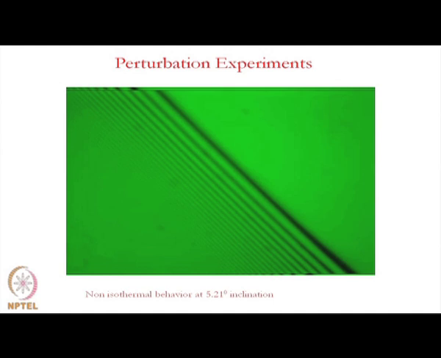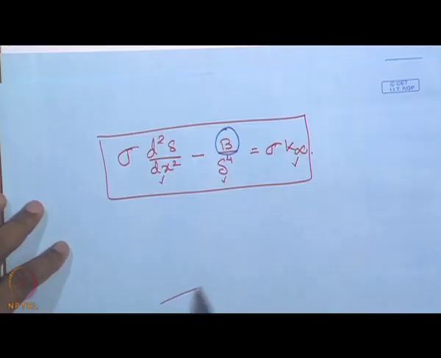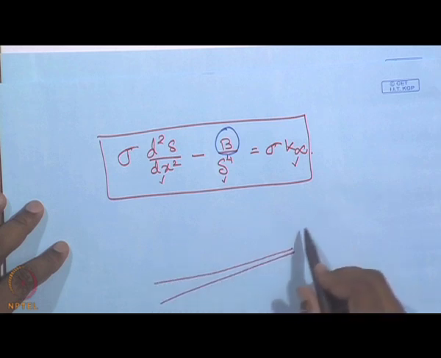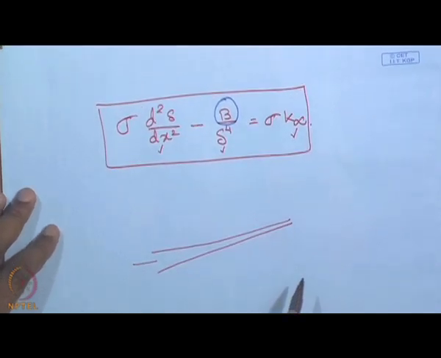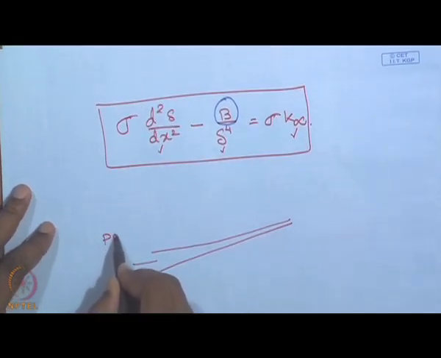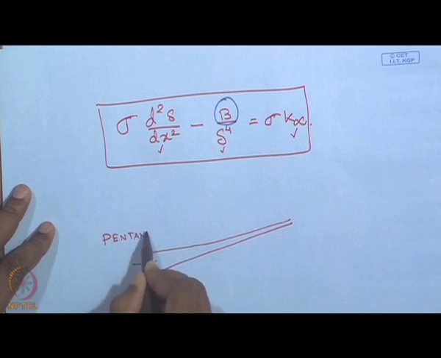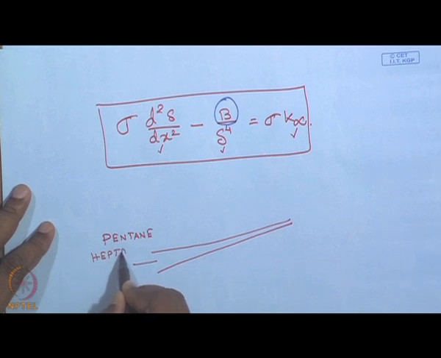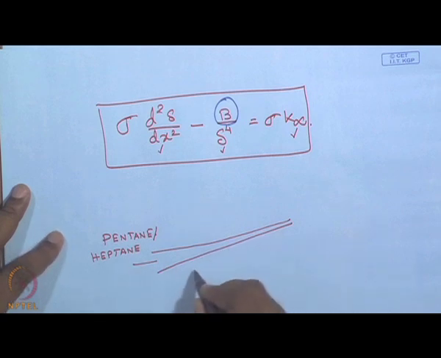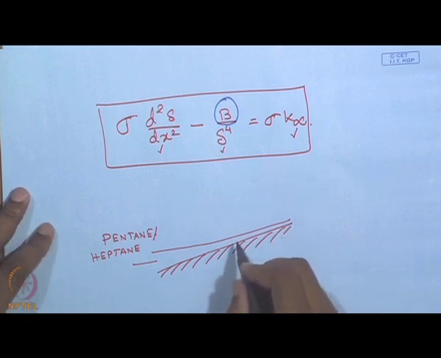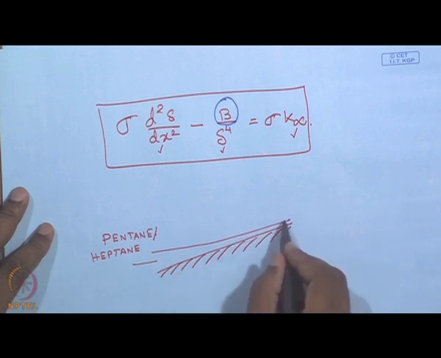So, what we do is we take a silicon surface with a thin film. In the experiments that I am going to show here, the thin film used is pentane, though we have also done similar studies with heptane. So, it could be pentane, heptane, octane, etc. A thin liquid film forms on the solid, it moves forward, and at equilibrium we have such a surface.